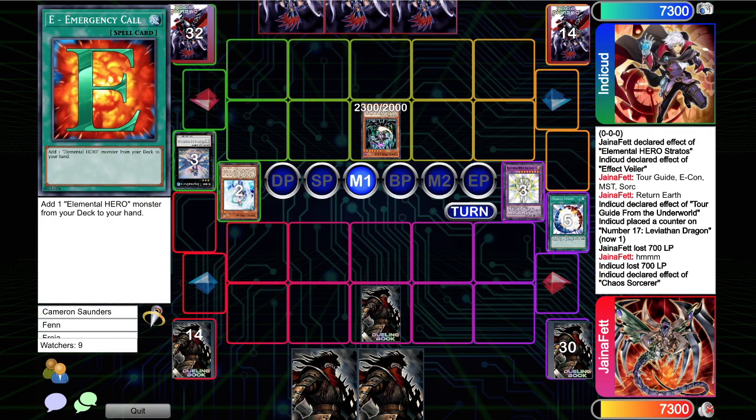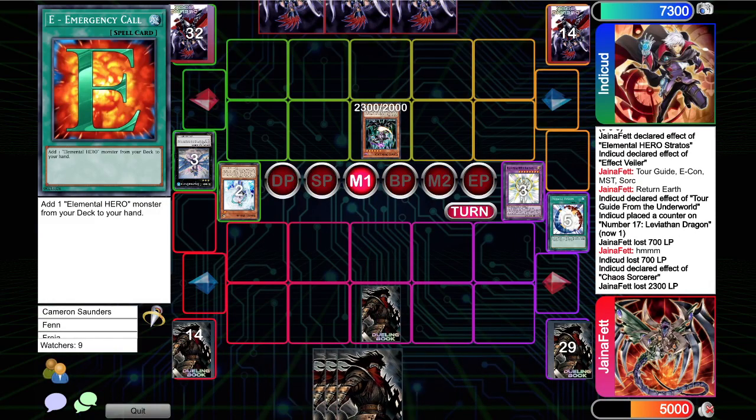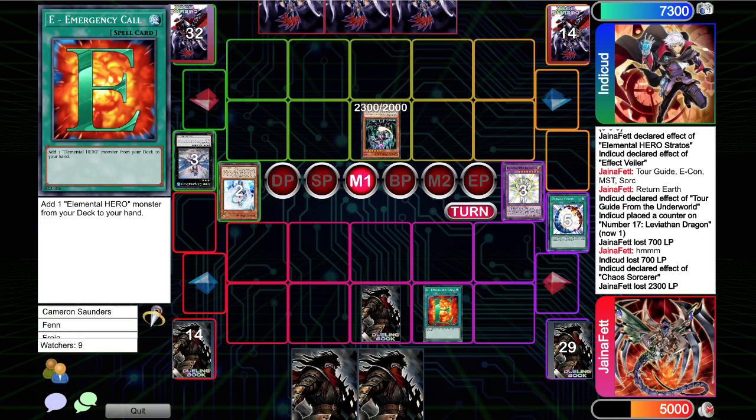He's switching the position? What? Okay. Tag for 23. Alright. Does he somehow win this game after that? I'm gonna be shocked if he wins the game after that.